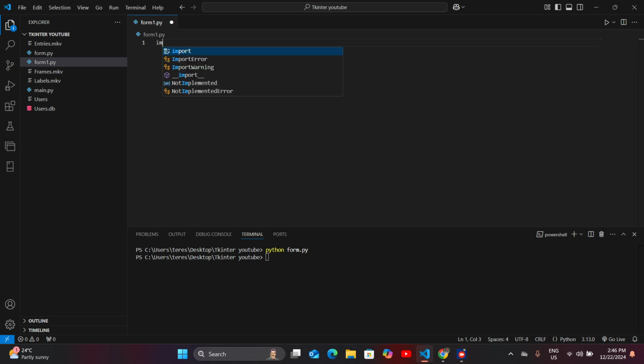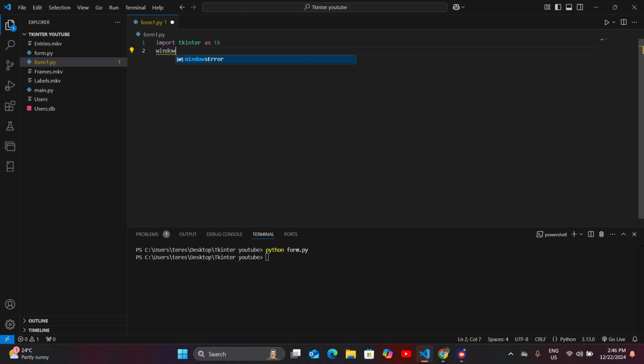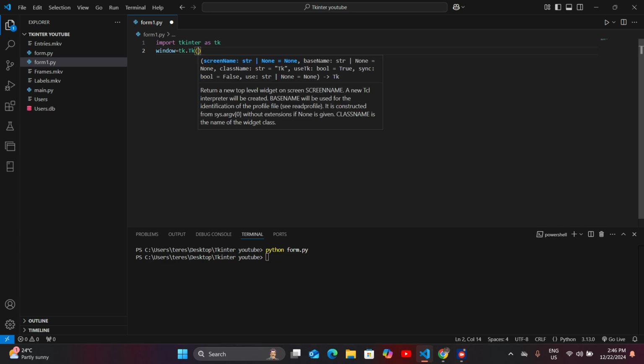I'm going to import tkinter as tk. Then from there, I'm going to create my window equals to tk.Tk().